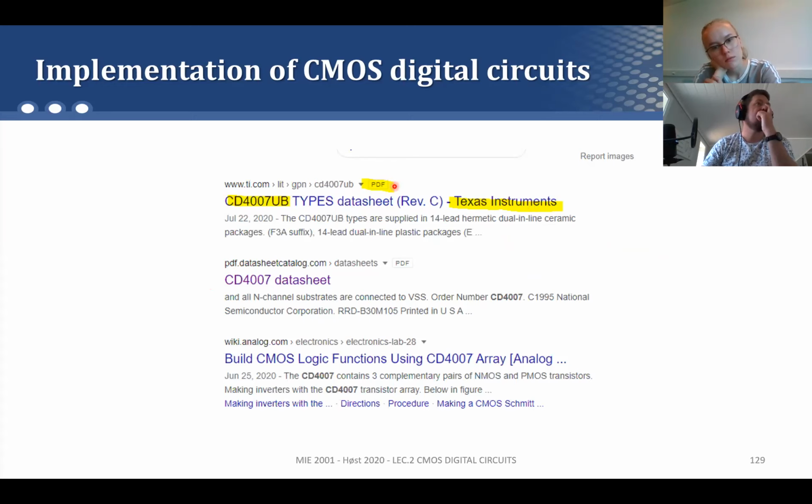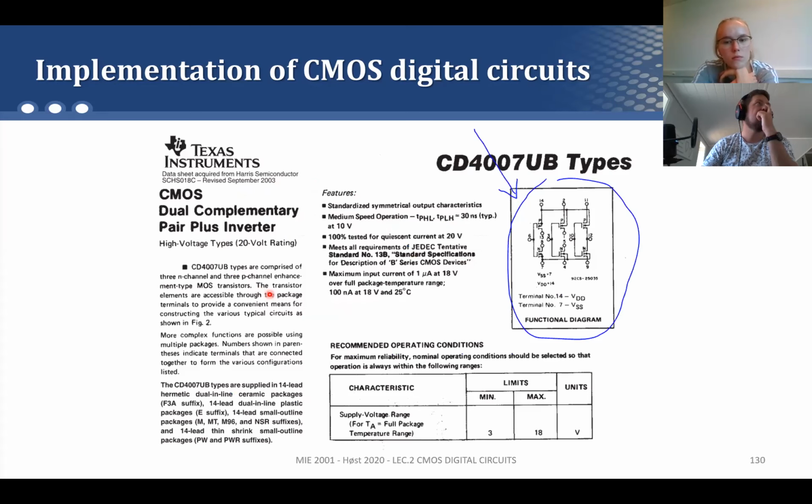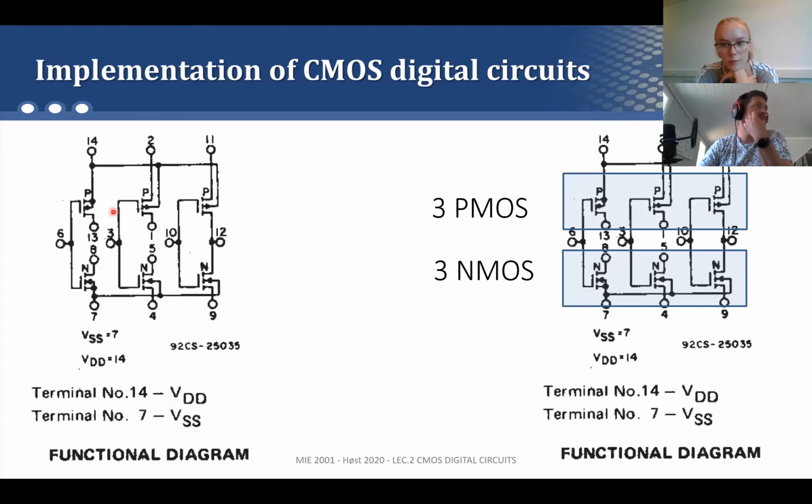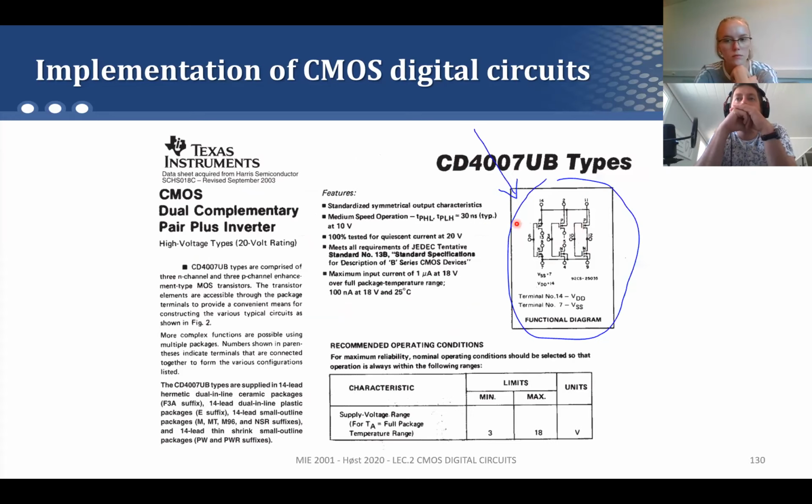You click there. Usually when you do the research on the internet, it is better if you search for a PDF, so you just have the document there. Then you go to the data sheet. Opening the PDF, you get this, and there is a lot of information. The most important information for you is this one here, which shows how many PMOS and NMOS are inside the CD4007 and how they are connected. Now you can see in this slide that you can recognize the PMOS because there is a P, and the NMOS where there is an N. This is the same figure that I found in the datasheet, okay?